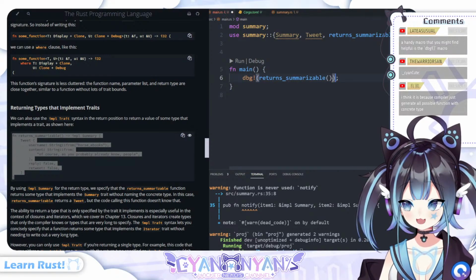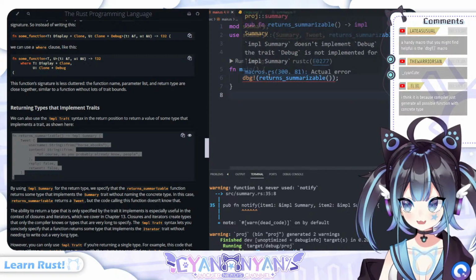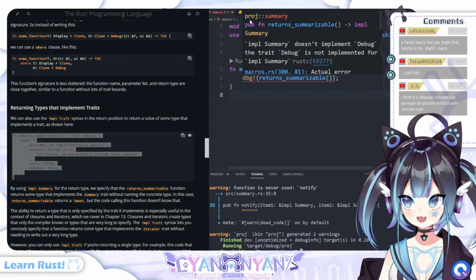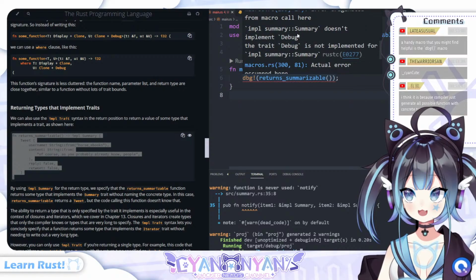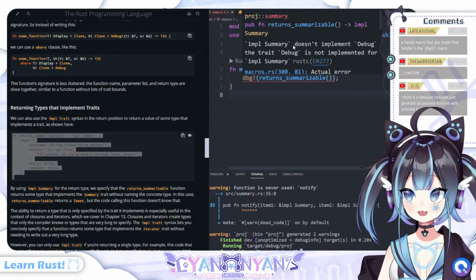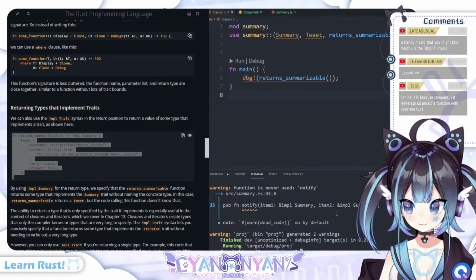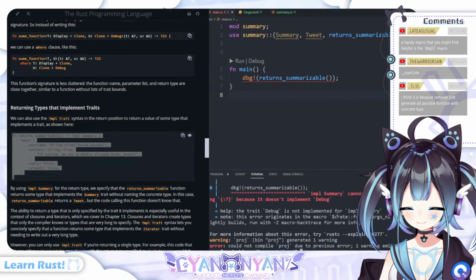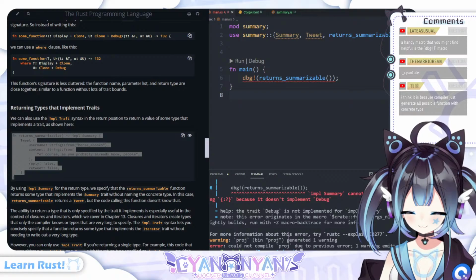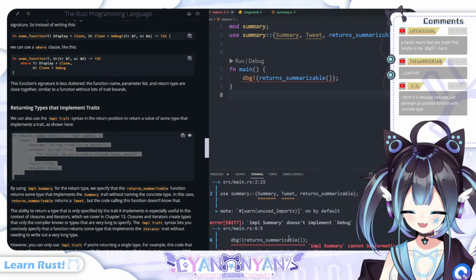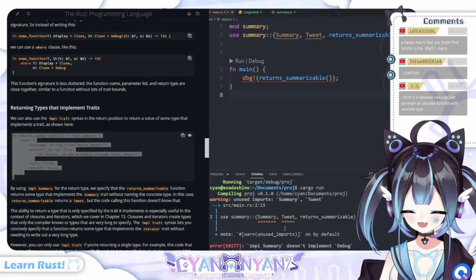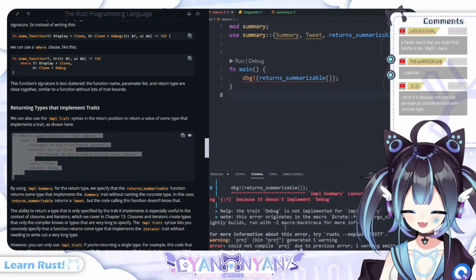So if I use this, even if I use Debug though, it wouldn't be able to print it.